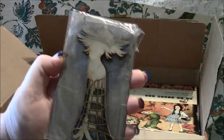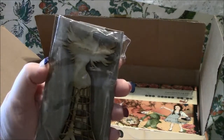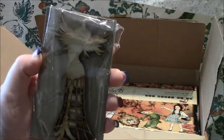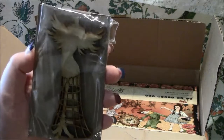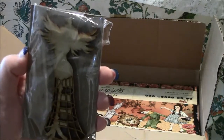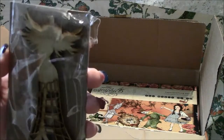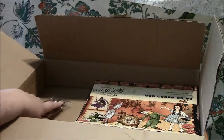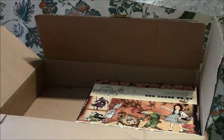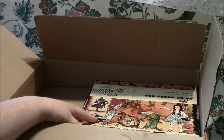I totally love steampunk — if you know me, you know that. And I also love dress forms, so when I saw these on her website I was like, 'Oh my gosh, I have to have these!' I also recently purchased the Steampunk Spells Graphic 45 paper, so I thought these would be perfect for that. And then she sent me a little gift on top of the Graphic 45 paper she was already sending.